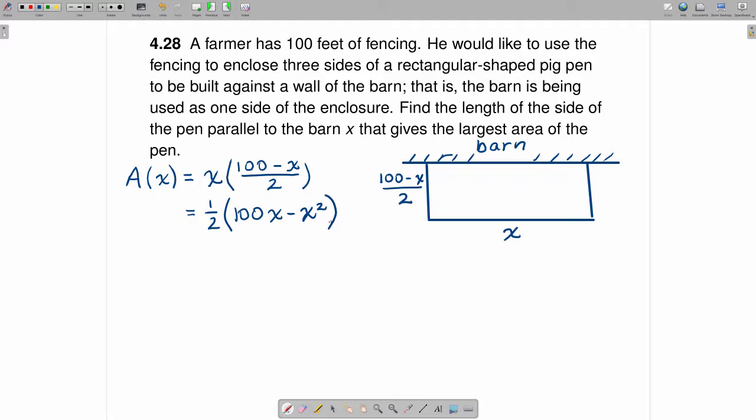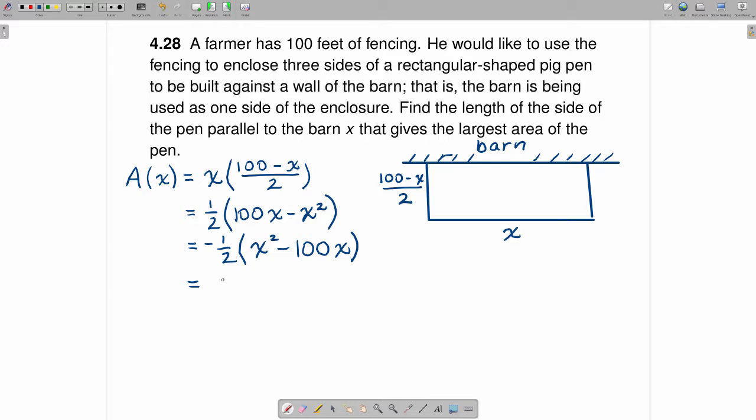And one way of solving this problem is to plot this function right here. When you plot it, you will get a concave down parabola, and you just pick off the highest point. So that's the graphical way of solving this. There is an analytic way, and that's what I'm going to look at now. First, I'm going to multiply both this quantity and this quantity by -1, and that's going to give me -1/2 multiplied by (x squared minus 100x).